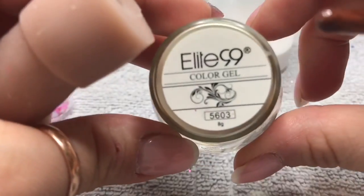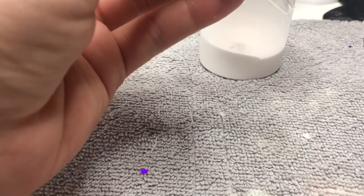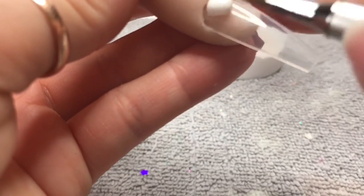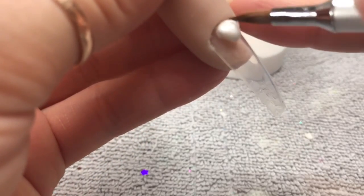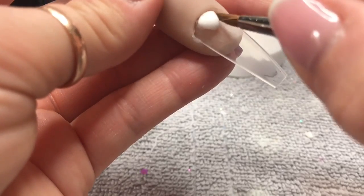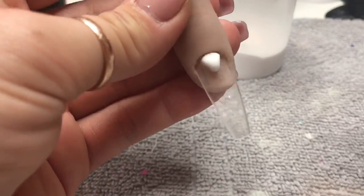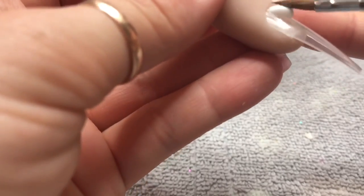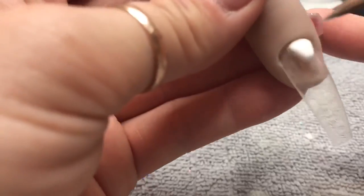I do change the colour of the Mylar, so I'm using Mega White, Your Duchess from Glam and Glitz, the Mylar from Nail Sugar, and those little flowers which you can also get from Nail Sugar. So all I've done is placed a blob of white acrylic at the cuticle area, and I'm using my size 5 3D brush from Glitter Planet UK, and I'm just shaping the little blob into a triangle shape.